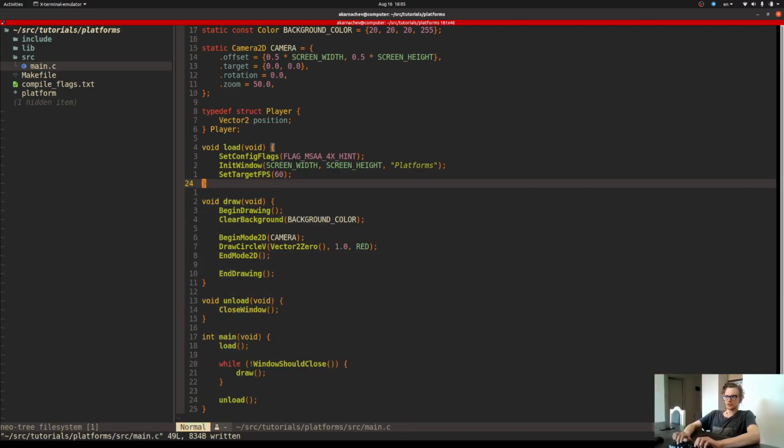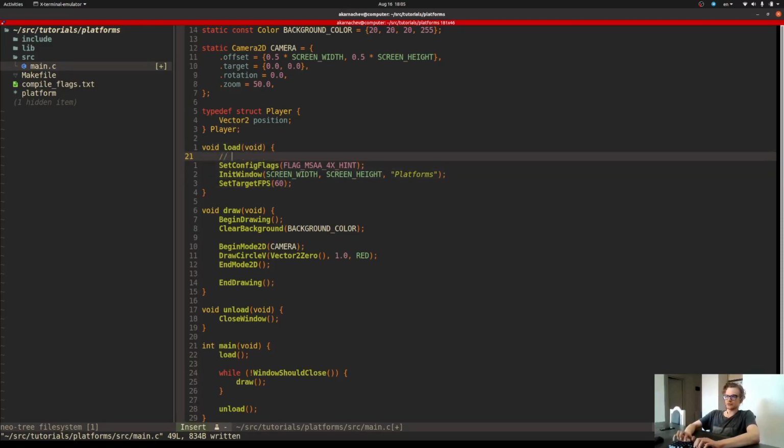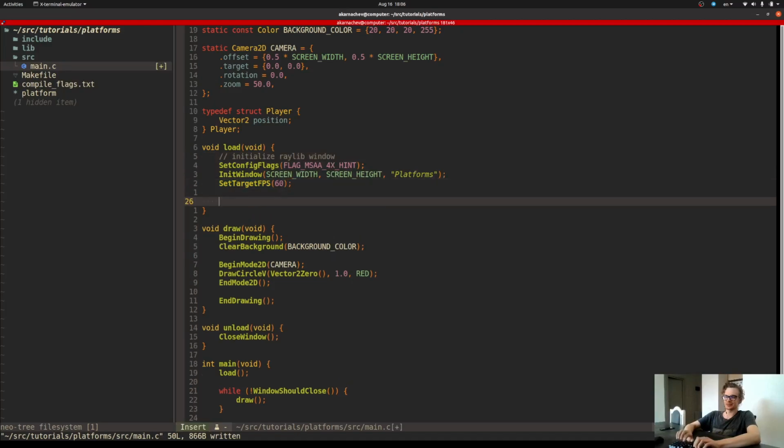And in the create function I also will create the player. Let me leave small comments. Initialize raylib window. Well, it's formally not a raylib window. I suppose it's a GLFW window, but we're using raylib as the kind of proxy for all underlying OpenGL and low-level stuff.